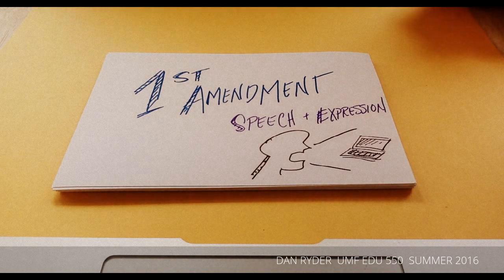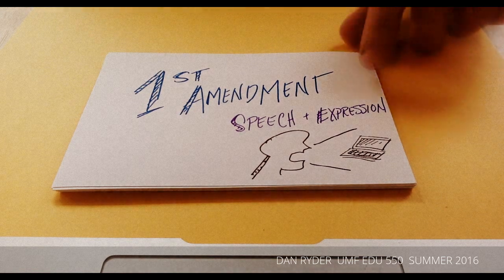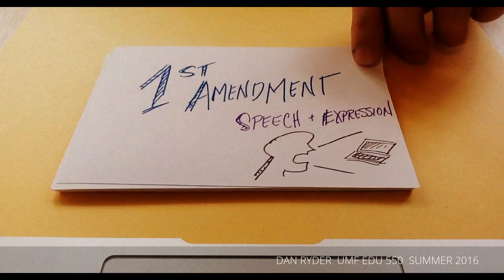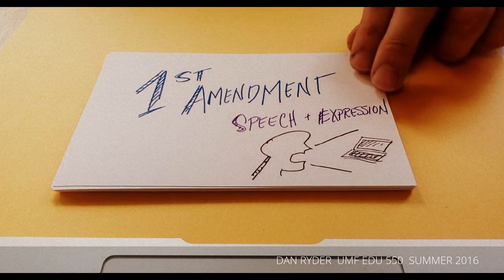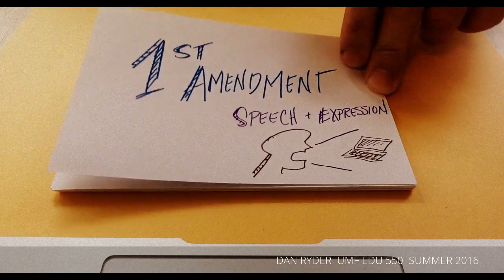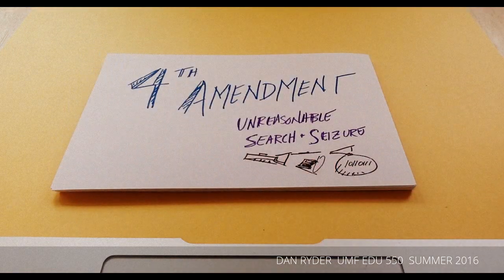What happens if a student is expressing themselves in an online environment in the service of a school assignment, but again isn't using a school-sanctioned tool to do so? Where does the school's liability fall into place there? And what can they do to limit or not to limit students' freedom of speech?